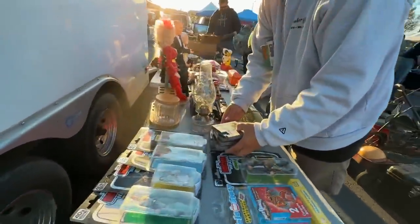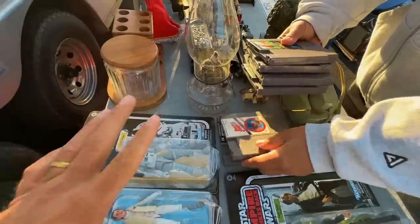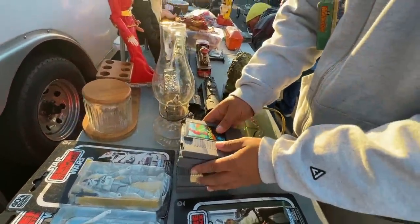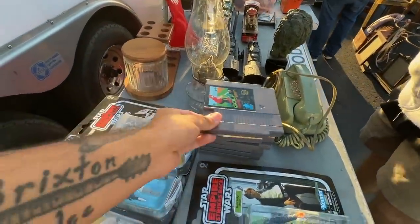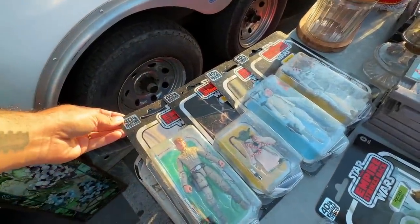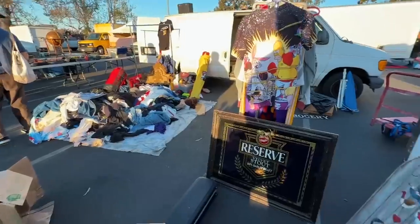Nintendo games — all sports? But sports games hit different on the Nintendo. They did. When we're talking PS2, PS3, Xbox, sports are meh. When we're talking Nintendo, there's nothing wrong with it. Hoops — look at that cover. Also some Star Wars right here — this is the 40th Empire Strikes Back anniversary stuff. Oh Ricky, that's reserved.